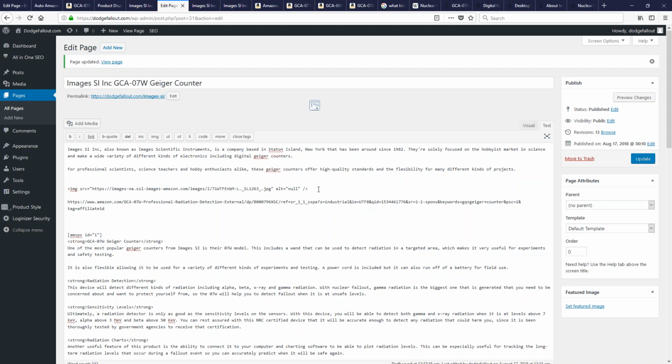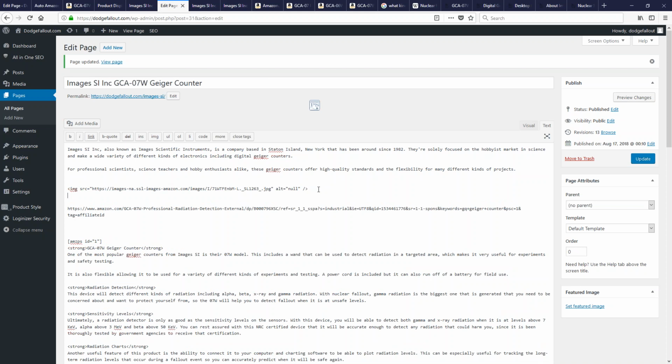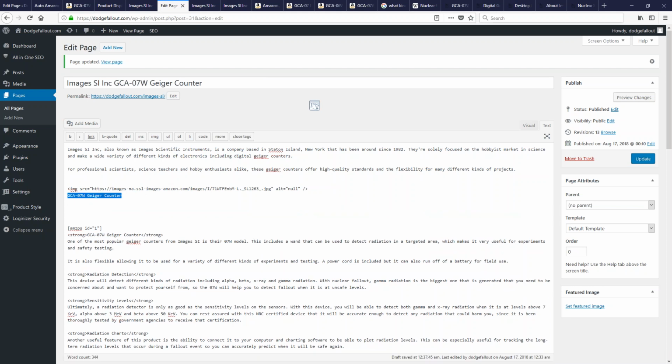Beyond that image, I just want the name of the product. So this will be GCA 07W, and I'll add the descriptive phrase Geiger counter onto the end of it. So my text link here, the actual URL that I want people to visit, I'm going to copy that.